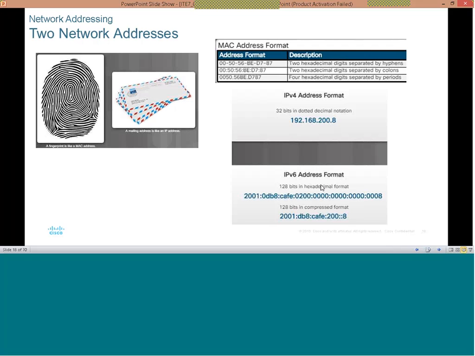But what you're seeing here beneath the IPv4 is an IPv6. An IPv6 is 128 bits in hexadecimal format. And this 128 bits you can see is more than 32 bits. That tells you that we have so many IP addresses when it comes to IPv6. We have virtually exhausted most IPv4 addresses, and there's a need for IPv6. So the transition has already been in place. Many organizations have migrated, all because of the limitation with IPv4.